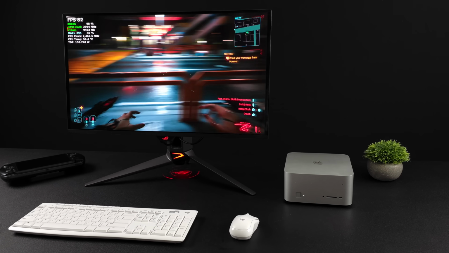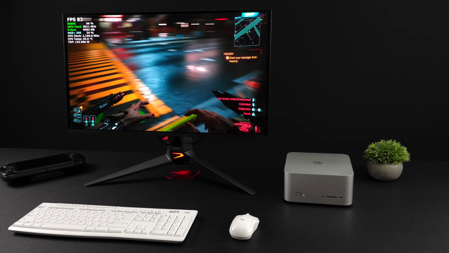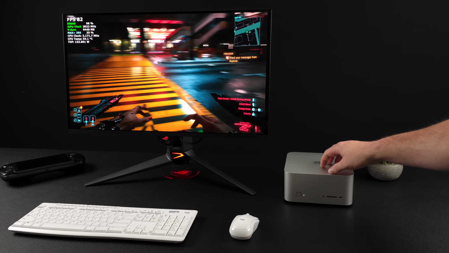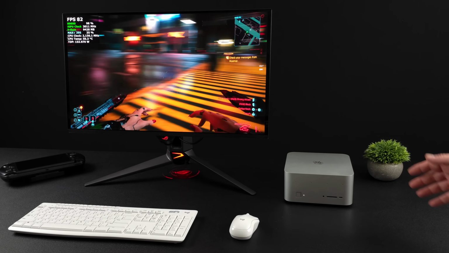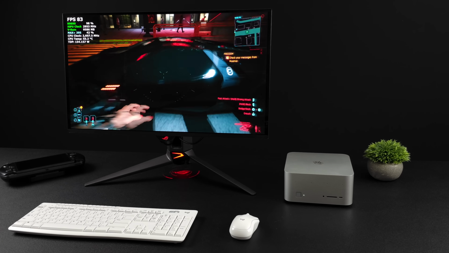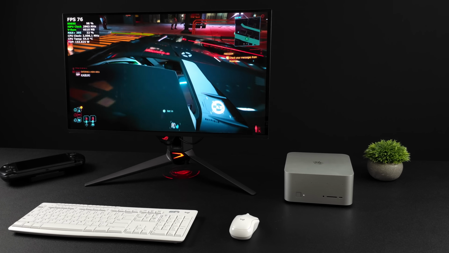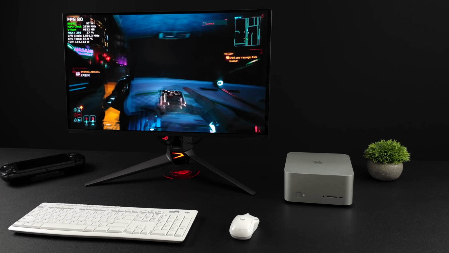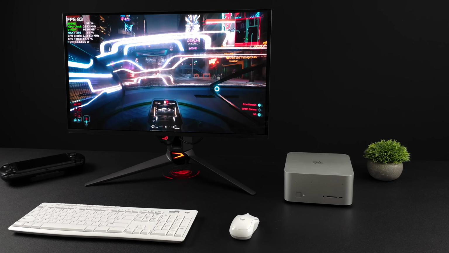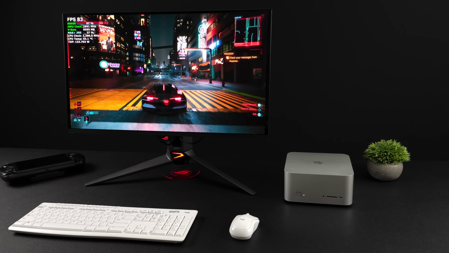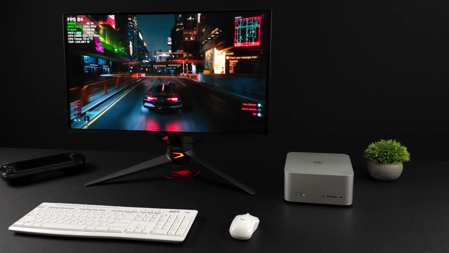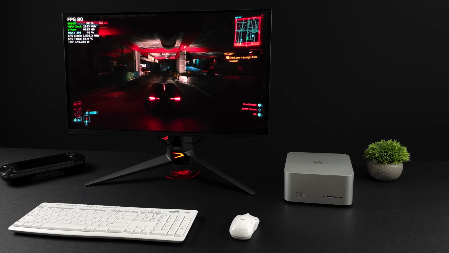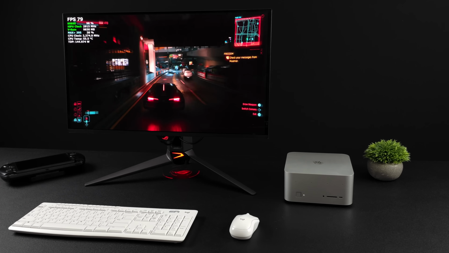In this video, we're going to be overclocking the AMD Ryzen AI MAX Plus 395. What I've got here is the new Beelink GTR9. I recently did kind of a first look video, and I showed you that inside of the BIOS, we did have an AMD overclocking section. And on the channel, we've tested the MAX Plus 395 several times on a bunch of different systems, from laptops to tablets, other mini PCs, but I've never had an option to overclock this chip until now with the Beelink GTR9.